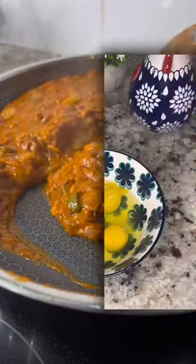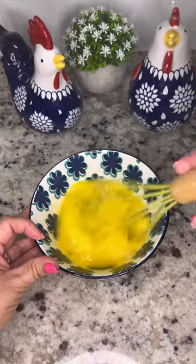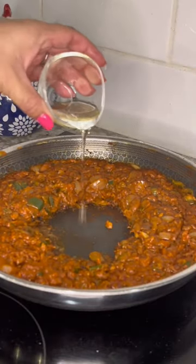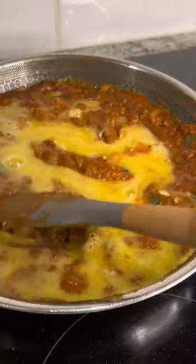You can enjoy them just like this, but we're also going to mix in four scrambled eggs seasoned with a little bit of salt and pepper. Scramble the eggs and make a small crater in the middle of the pan, adding additional oil if needed. Add in the eggs and mix them in with the beans, continuing to cook over low medium heat until the eggs are fully done.